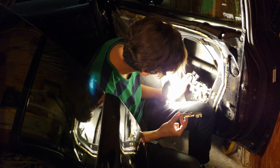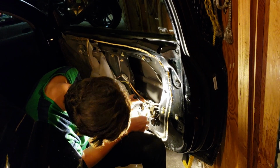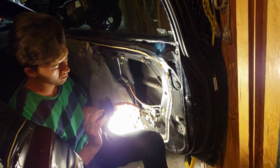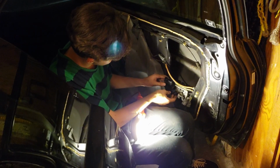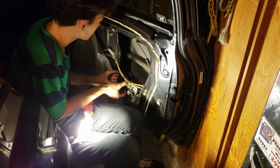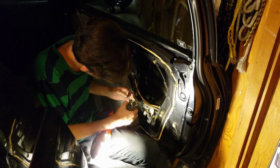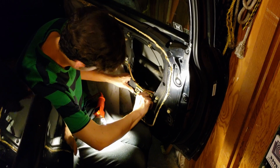There's a couple clips, and go ahead and make sure the tab's lined up and it fits in. Great. Put our bracket back on the assembly. Once you've got the bracket on, this should all slide back in.